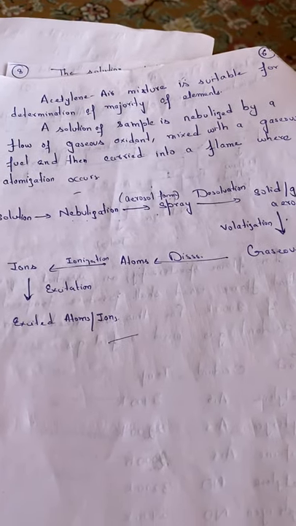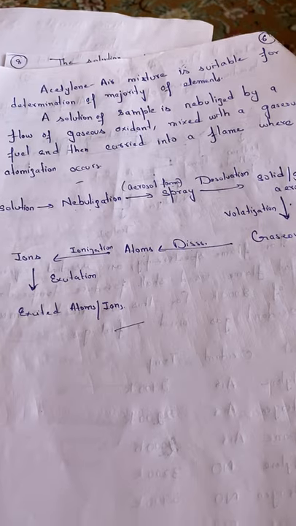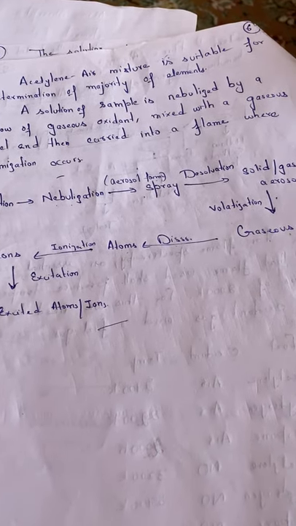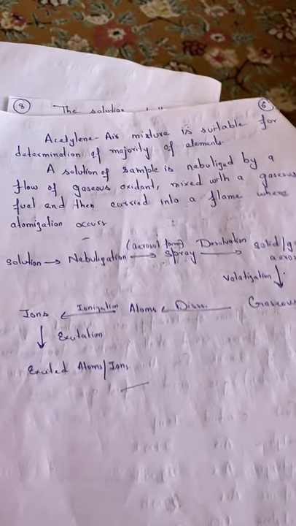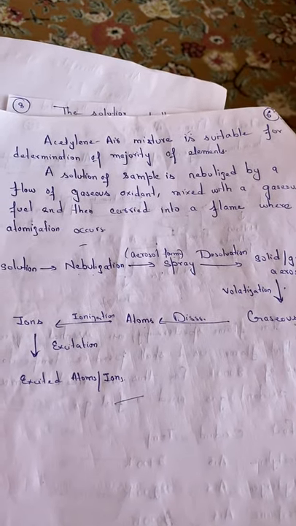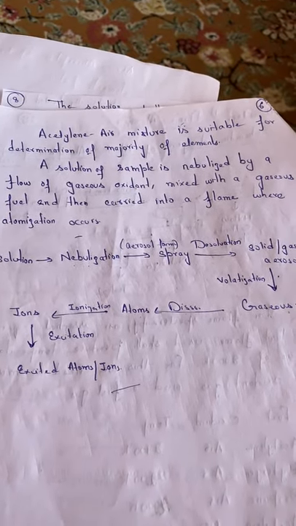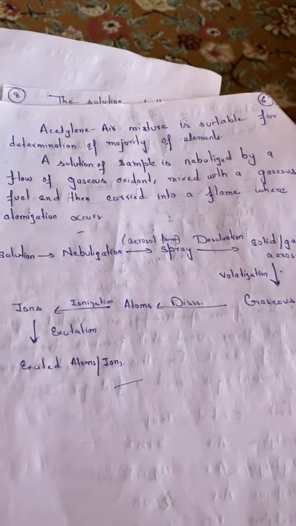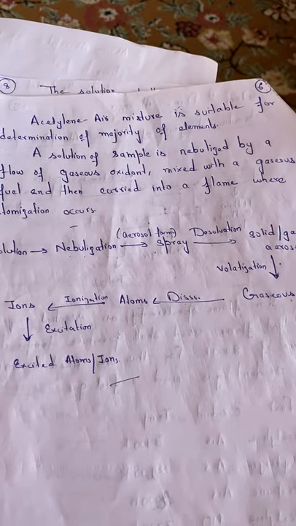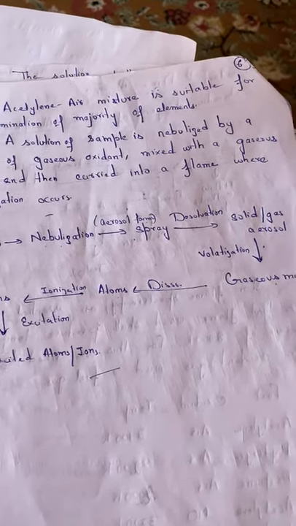So flame atomizer means conversion of sample from molecules to atoms with the help of flame. Breaking down a molecule into atoms is a high energy process. We need to provide energy, and in flame atomizers we are providing energy in the form of flame, in the form of heat. So make sure you go through it very properly. Next we have electrothermal atomizers.